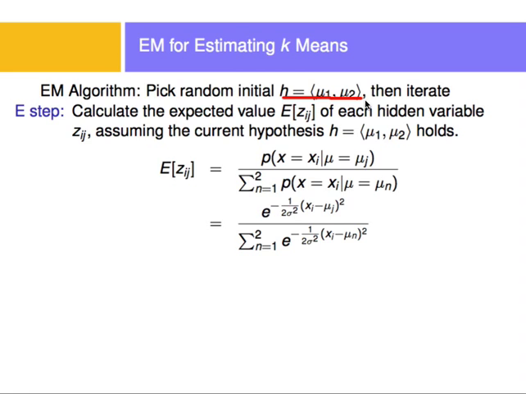And then it will iterate with the E step and the M step. The estimation step, E step, will calculate the expected value of each hidden variable, of each number being generated by each distribution. That's what z_ij means, assuming the current means, the ones that I set up here. The way you do this, you compute the probability of a number being whatever number you observed, given the mean from one of the distributions, divided by the probability of observing this number given the mean for all the distributions.